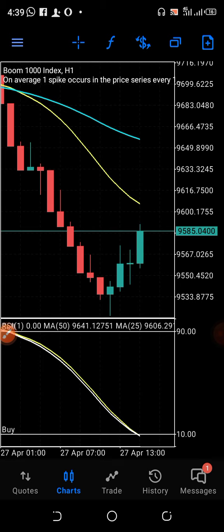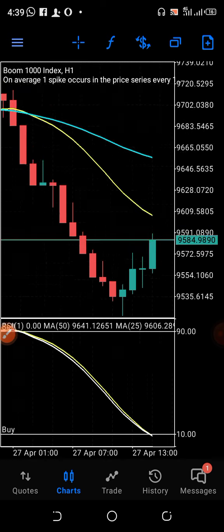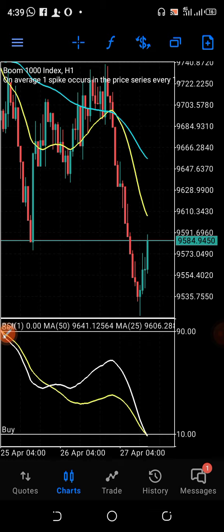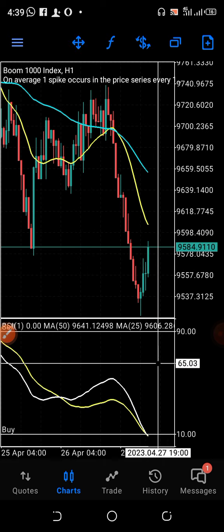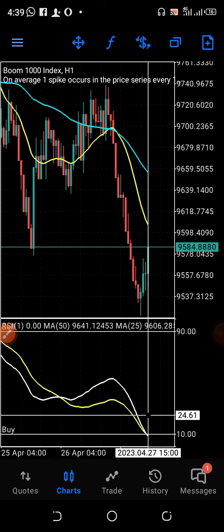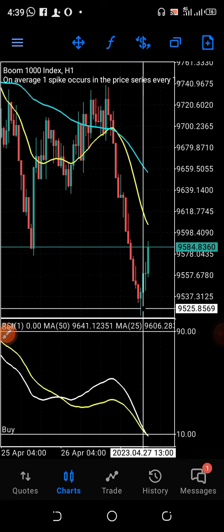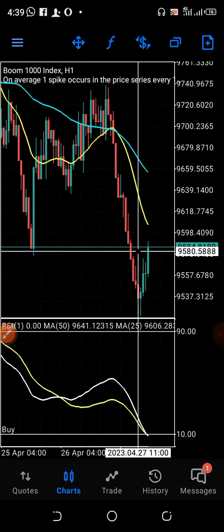Look at it. This market is not shifting anywhere. Look at it. It's not shifting anywhere. That is how to know that you are on the right track. Look at it. It's not shifting. Are you seeing the current market is not shifting? So what is remaining is for it to start moving down like this. But as a trader that has seen this bearish candle moving and you have seen these previous ones moving, that is for you to know that it should go down.